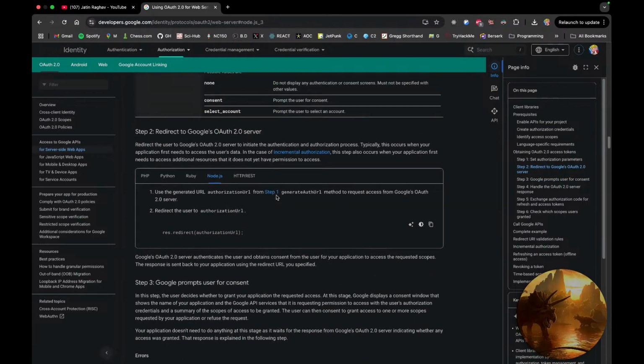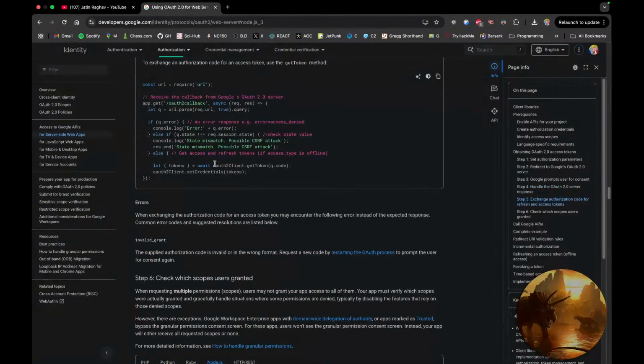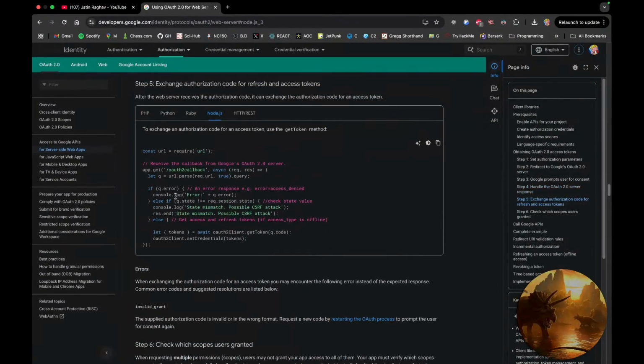And that is it. Redirecting. Yep, this is handling when the user does give their consent, and if there is an error, then print error. Else if p.state is not equal to request session state, check state value. Get access and refresh tokens if access type is offline.